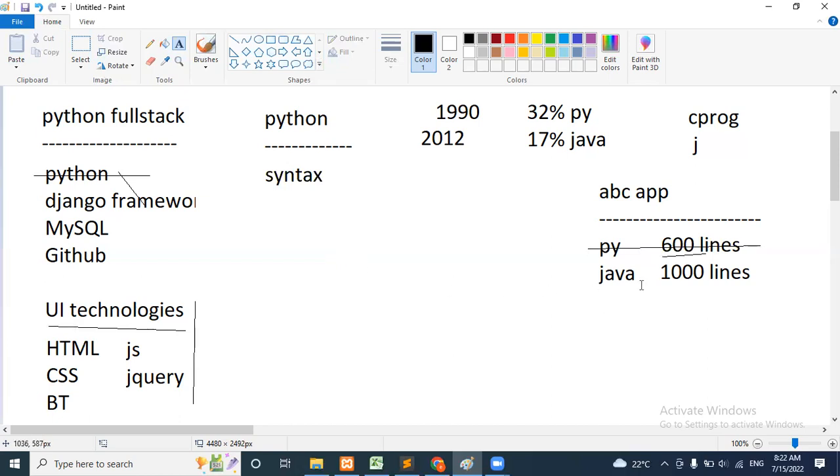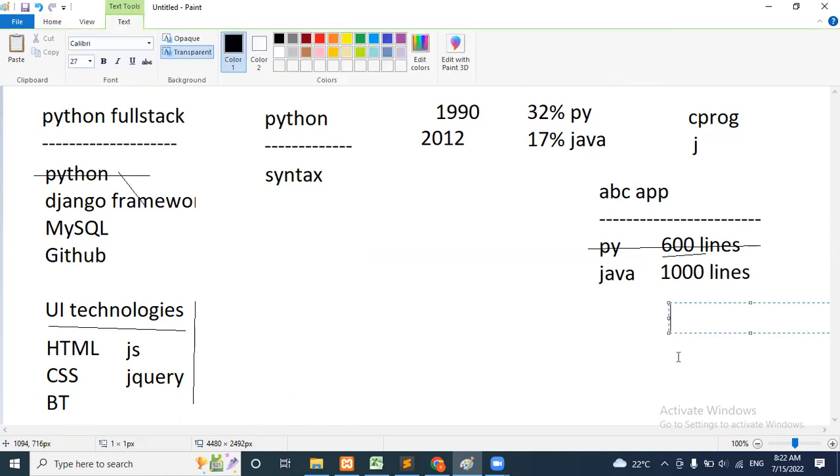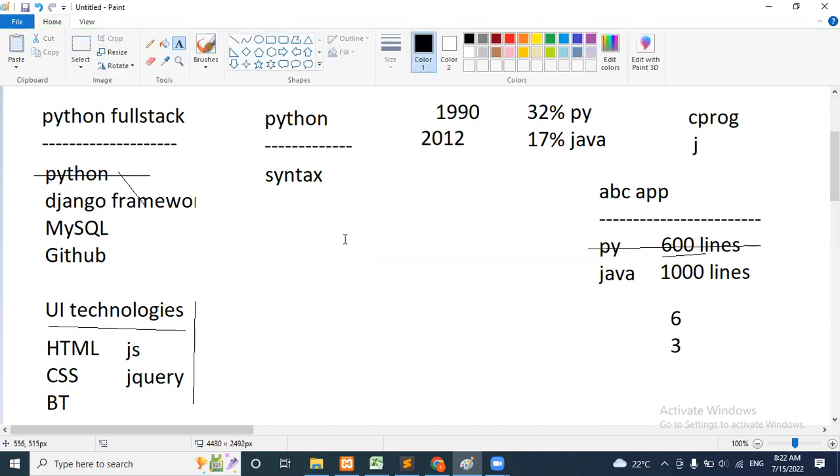In any programming language, if you want to develop a particular logic, we have to use some syntaxes, some structure. For example, in Java, if I'm using one functionality, I'm writing 6 lines of syntax. The same syntax in Python, we can work out with only 3 lines. This is one of the major advantages.